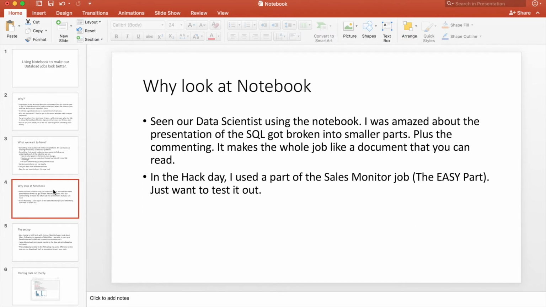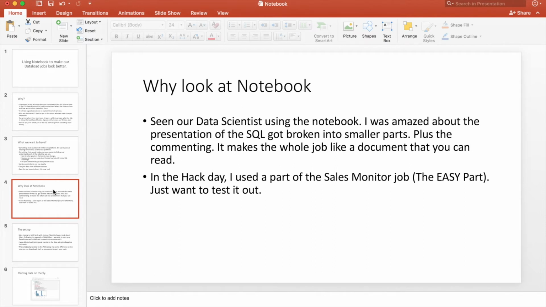So next bit is why do I look at a notebook? The reason for that is the first time I saw a notebook was when I saw Aaron do his analysis with the data. What I saw is he literally has a notebook, and all the analysis that he does is broken into parts.